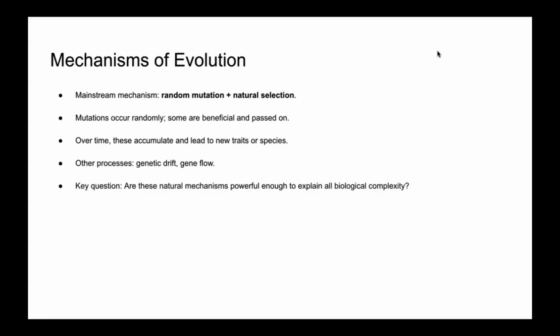So in the case of the bacterial flagella, Michael Behe notes that there's about 50 amino acids that code for that particular flagella. And that if even one of those amino acids is wrong or deleterious, then you can't have any of the flagella. And so the idea here is that it's not merely the case that you have this high complexity of information that needs to exist, but also that you have to have this high complexity within one generation. Because if you had multiple generations, then again, it would be deleterious.